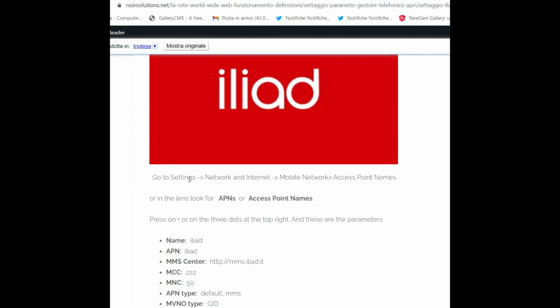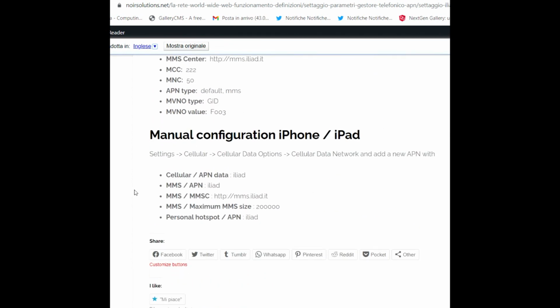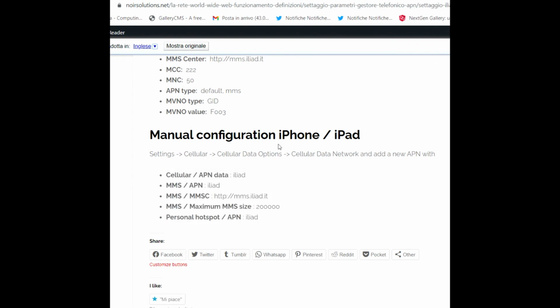You must go to Settings, Network, Mobile network and Access Point Names. To create a new profile, you must choose the setting with name Iliad, APN Iliad, MMS Center, and the other parameters. And these are also the parameters for the iPhone.